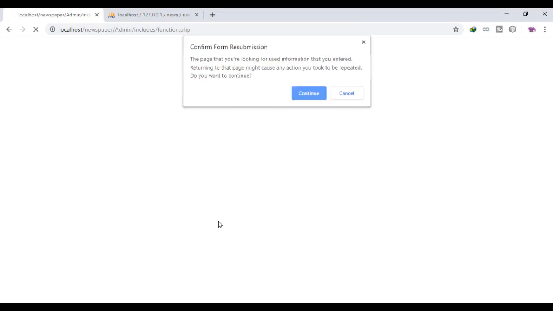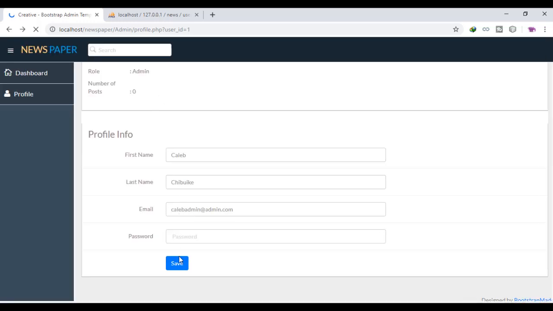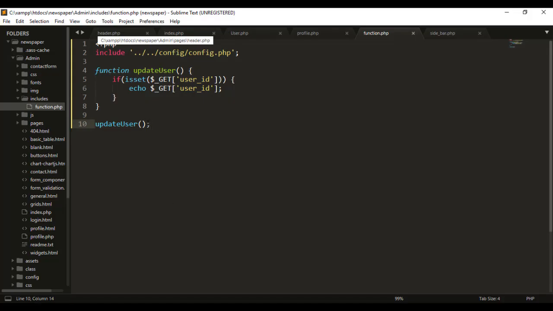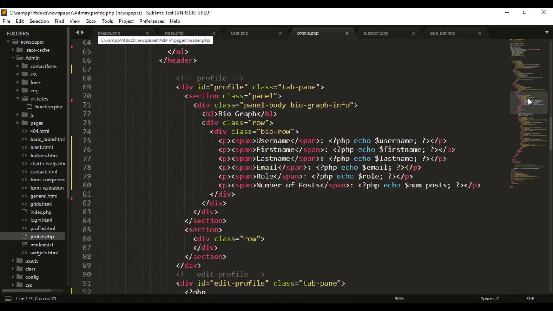So update user, and we're going to call the function. So let's try that out again. Refresh, continue, let's refresh, continue, and we are not getting it. Let's go back. Update_user ID, and update_user ID. So let's try that out once more, and if it doesn't work out, then we're going to do it directly from the page. Okay, so it's not working, so probably we'll use the function for something else.